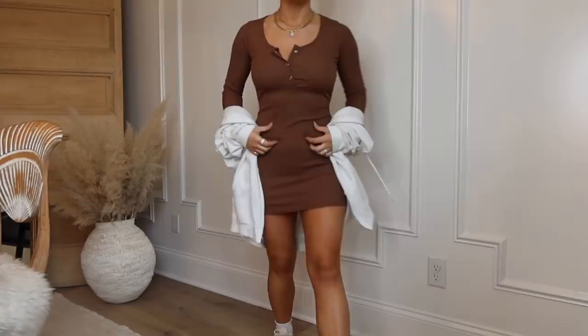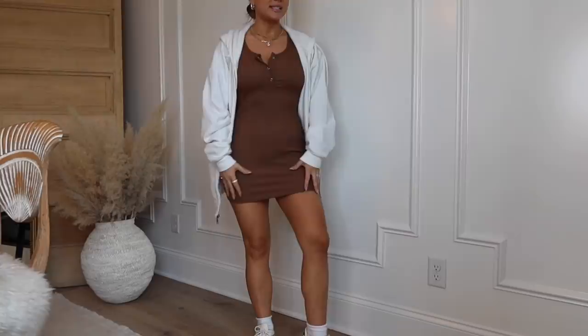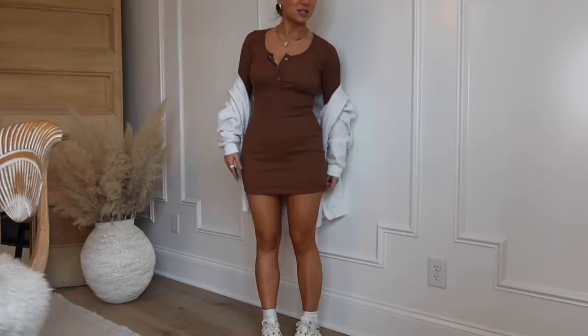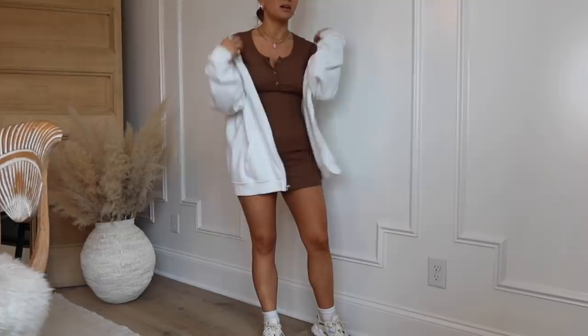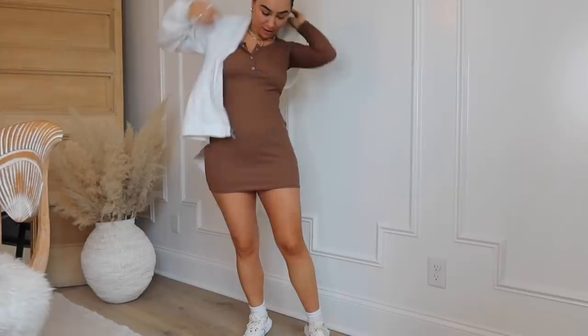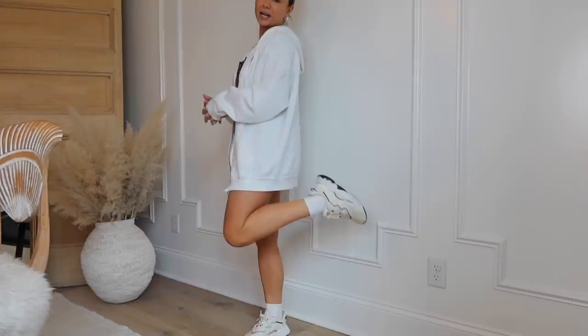Next is a long sleeve snap button dress — it is so cute. I got it in chocolate brown and this is so me. I love the long sleeve right now while it's a little colder out. This is from their petite line — I'm only 5'2, so if you're any taller, this is definitely going to be way too short for you. I'll link the normal height version if you need it. They make it in black and some other colors. I love it with crew socks, a little zip-up hoodie, and a bag — such a cute casual outfit.